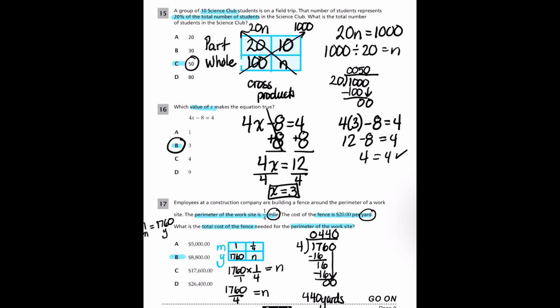So here's the next part. I'm going to do the 440 yards times the $20. Put that 0 down. 2 times 0 is 0. 2 times 8 is 8. 2 times 4 is 8. And 2 times 4 again is 8. So that is the amount of dollars, 8,800. And here you go. Hit pause and jot this down into your notes if you had an error. And again, if you're unsure of any of these or if you have a different strategy, be sure to add it to the comments.